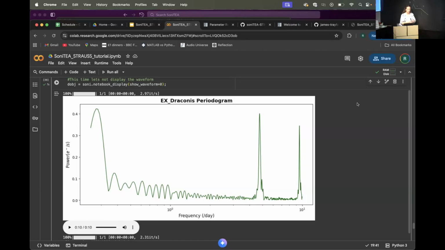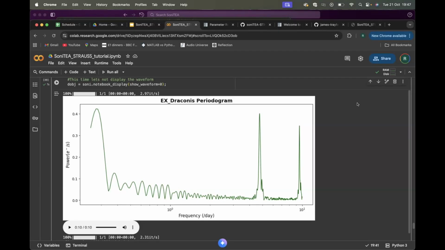Like a normal spectrum would be power on the y-axis versus frequency on the x-axis, right? Yes. But you're not playing it from left to right. Yes, that's correct.